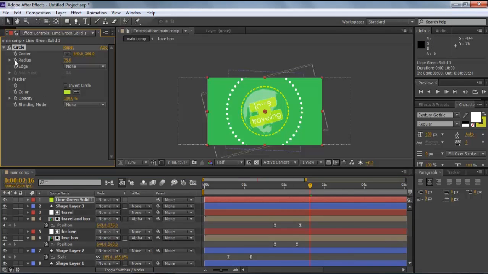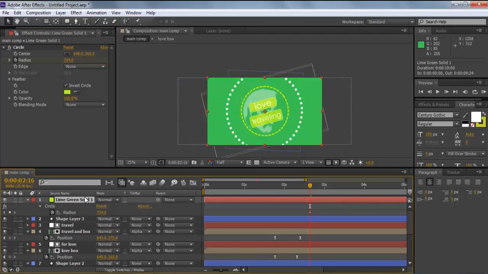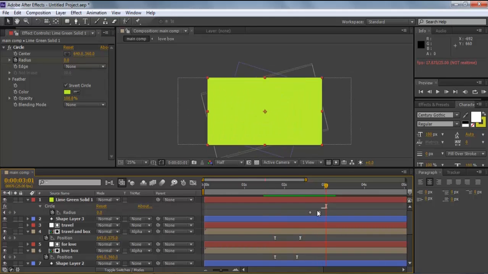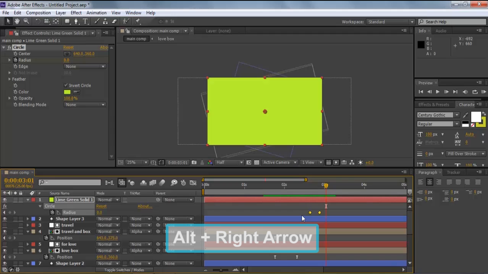Add a keyframe to the radius, select invert circle, and increase the size of the radius. Go ahead, by a few frames, and make the size 0. Press Alt and arrow keys to move the keyframes.